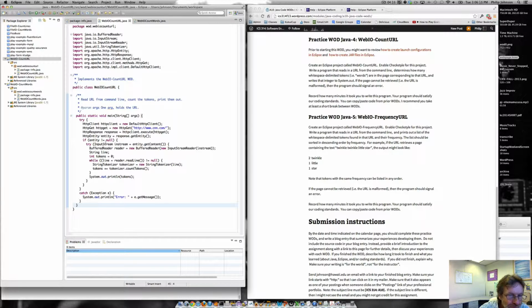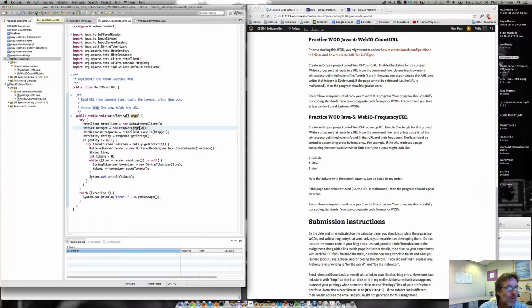Okay, so now this works, but we're still retrieving this cnn.com, so we've got to replace this by our command line arg, which is that. Well, not quite that, which is this. Okay, and having done that, we want to run it.